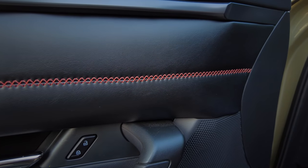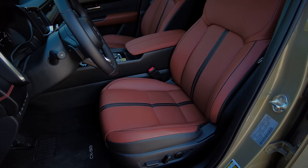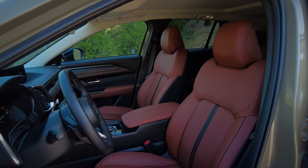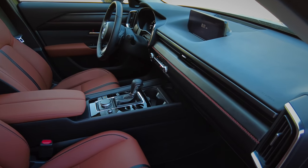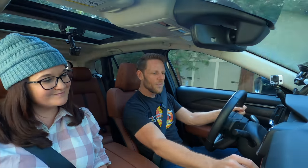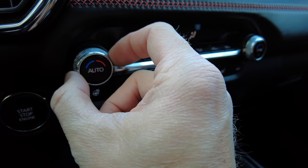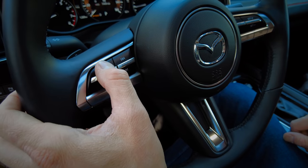I was more focused on the material quality, which I think is excellent in here. This is the absolute highest trim, so it's not surprising, but I think there's a really strong style component here. And that sophistication comes through not only in material quality and in the simple but elegant design of the interior, but also little things like when you turn the little knobs here, there's a nice little clicky thing, and it just feels good to interact with the vehicle.